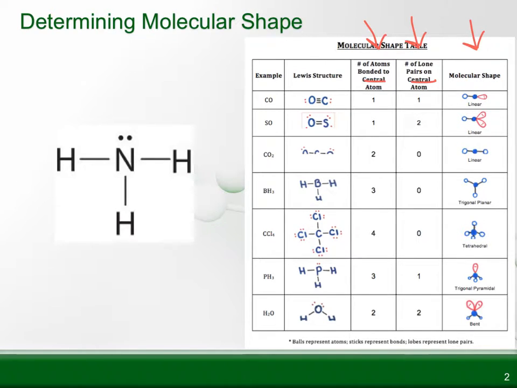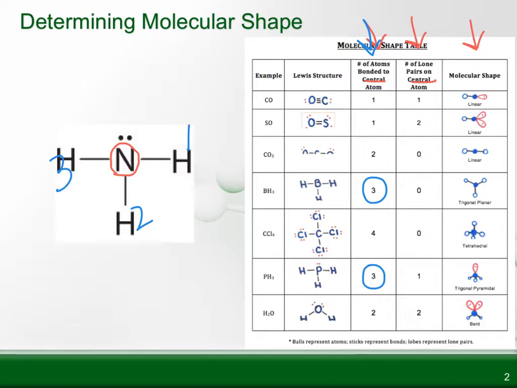So here is an example of a Lewis structure, nitrogen trihydride, and our central atom is this guy, the nitrogen. So when we look at nitrogen, according to this first column, what we're interested in is the number of atoms that are bonded to that center. So we have 1, 2, and 3 atoms that are bonded. I'm not looking for the number of bonds, I just want to know how many atoms are bonded to it. So in my first column, I'm looking at the 3, so I'm interested in that one and this one.